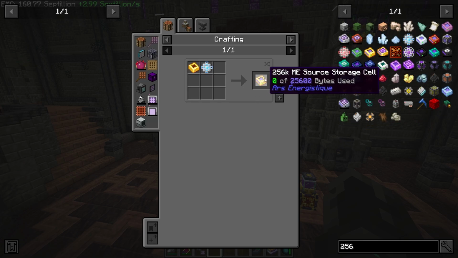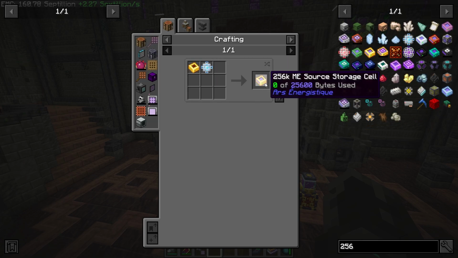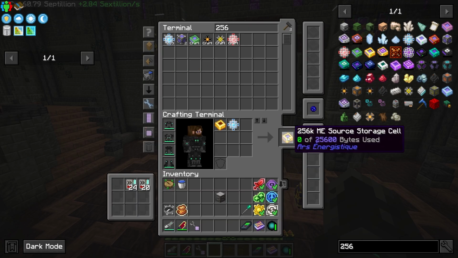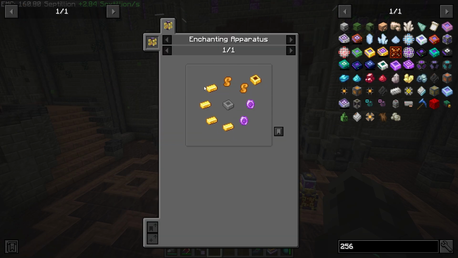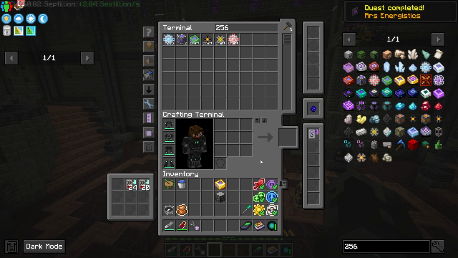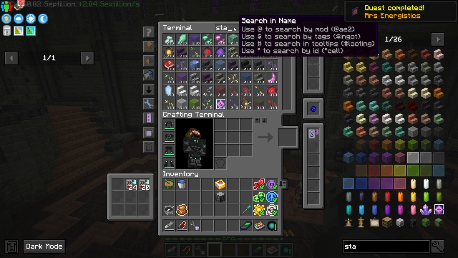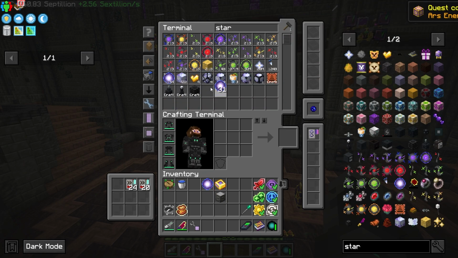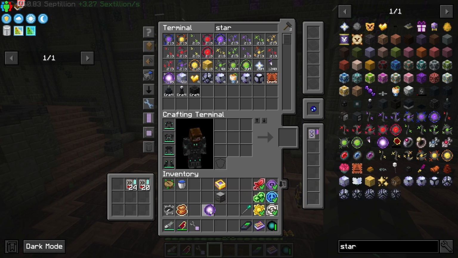Now, to make this creative source cell, I am going to need a 256K source storage cell. Very, very simple to make. You just need to set up the automation for this recipe right here. Very simple. And now I have that storage cell. Very nice. So let's also get our star. So we need another star. Man, I already got over 1,000 built up of these stars again.